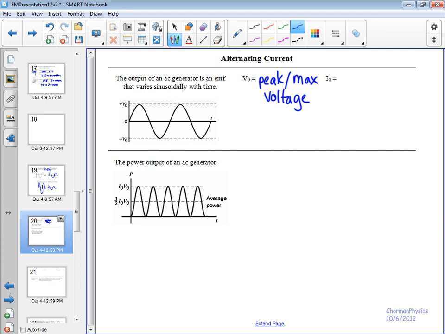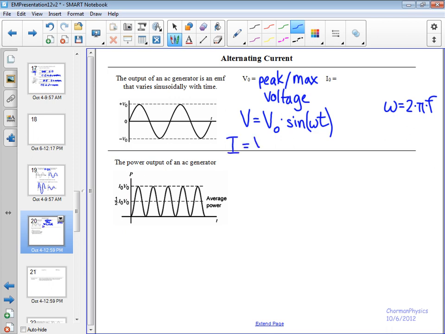So those of you who thought you were finished with sine and cosine from trig, nope, we love to use it here in physics as well. So the function of the voltage is just going to be equal to V naught times sine omega t. This omega, just to remind you, is the angular frequency, 2 times pi times f. It just tells us how far through the cycle we have gone. It's kind of like the phase when we multiply it by the time. Okay, we'll do some practice with this, and we'll keep coming back to visit it.